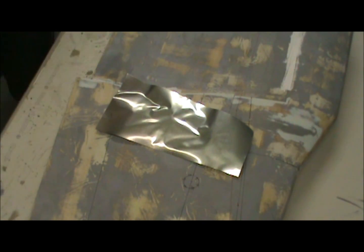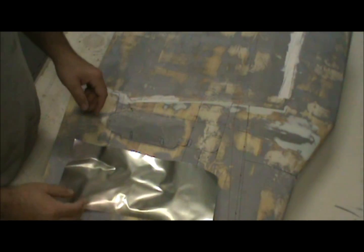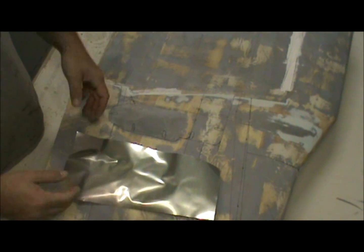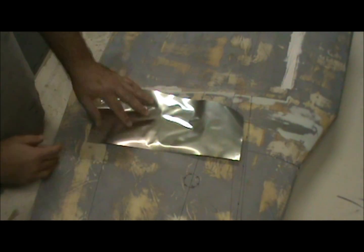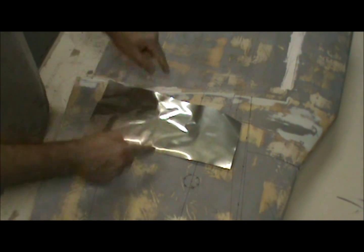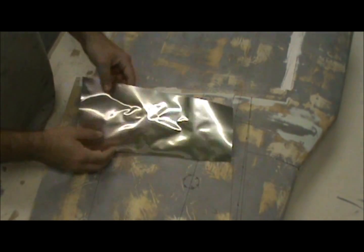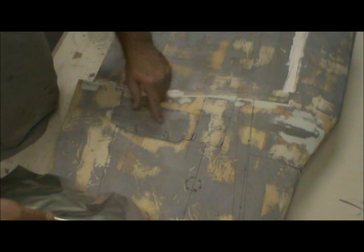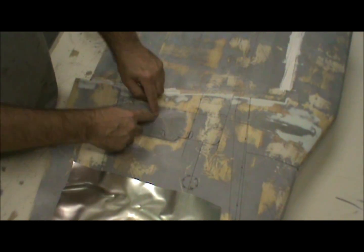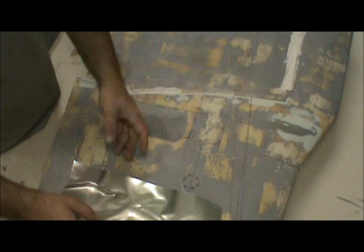Alright, so masking tape. Again, you want a panel that's larger than the area that you want. That way you've got room to tug on it and pull, because you're going to be doing a lot of hand working to get this to fit. I like to start at one spot and work out from there. It helps keep things more uniform. In this case, I want to start at the highest point and work down away from it. So I'll start here in the middle and work down, and then work out, like a starburst from that center point.